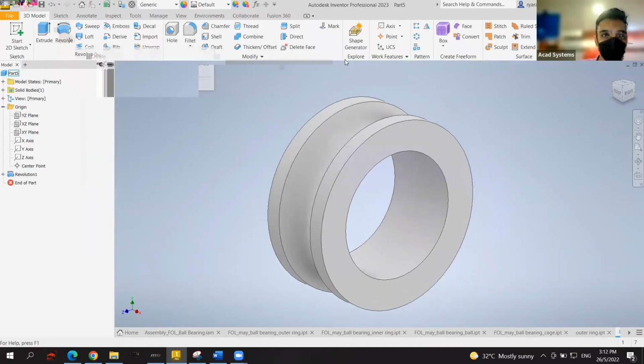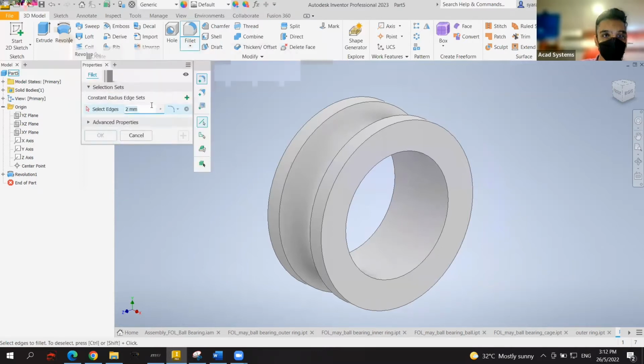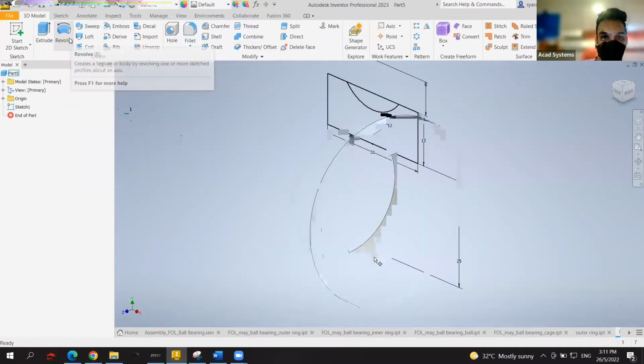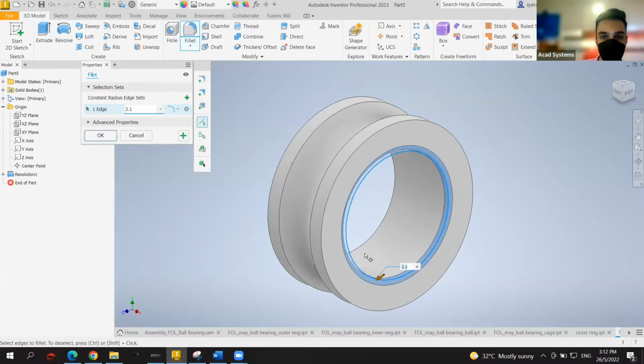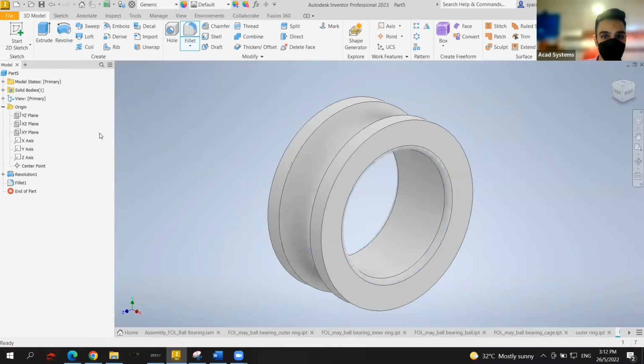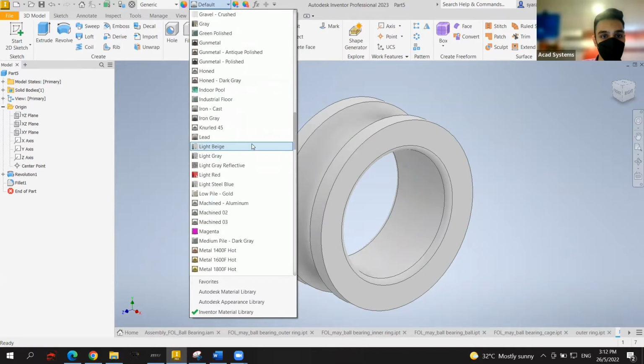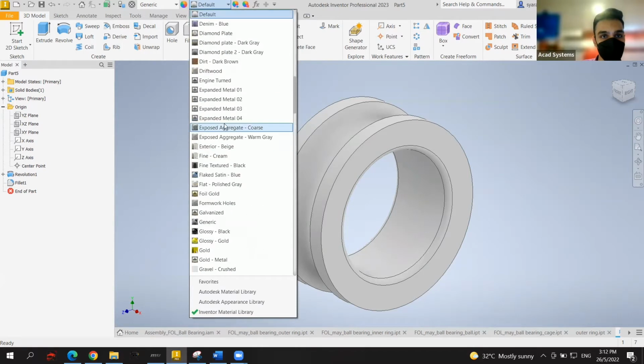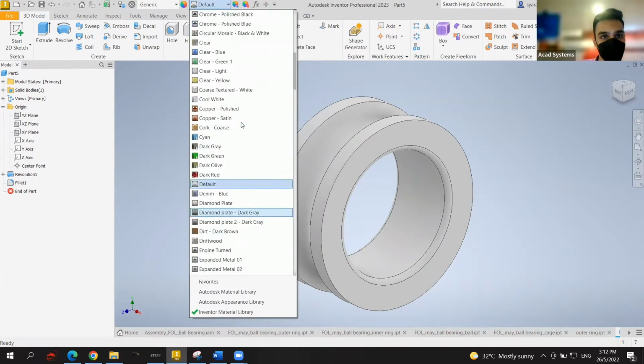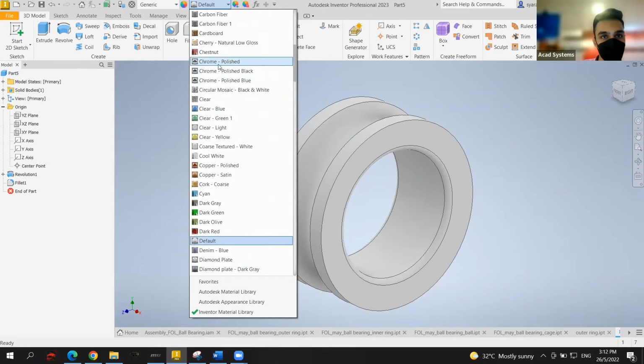Next, we're going to fillet it. The value is 2.1 millimeter, and fillet this one and this one. Click OK. Select the material. I select chrome polish.